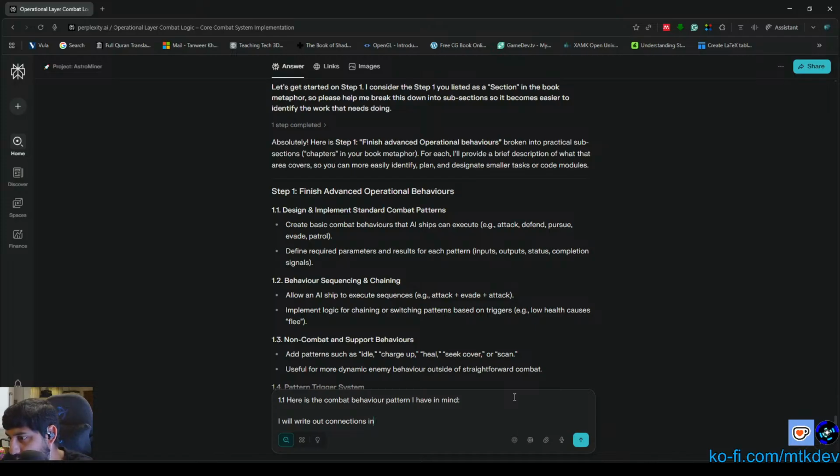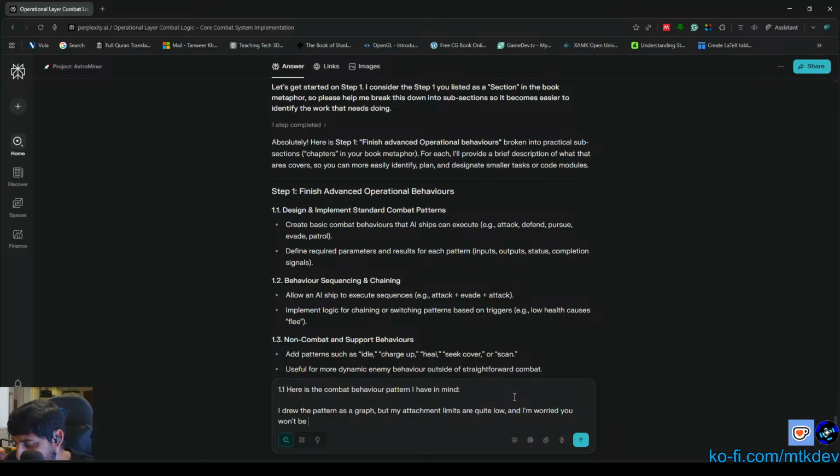I drew the pattern as a graph, but my attachment limits are quite low. And I am worried you won't be able to interpret the diagram well enough anyway.